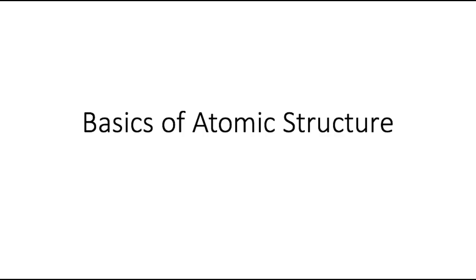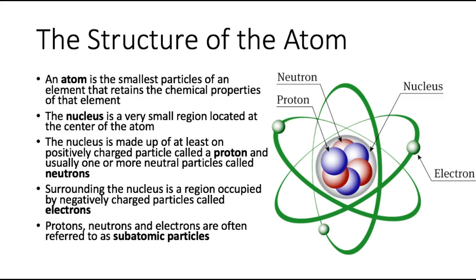Hi, this screencast is on the basics of atomic structure, so the types of particles that make up the atom and how do we figure out how many of each of those particles are present in a specific type of atom. So let's start by taking a look at the basic structure of the atom.